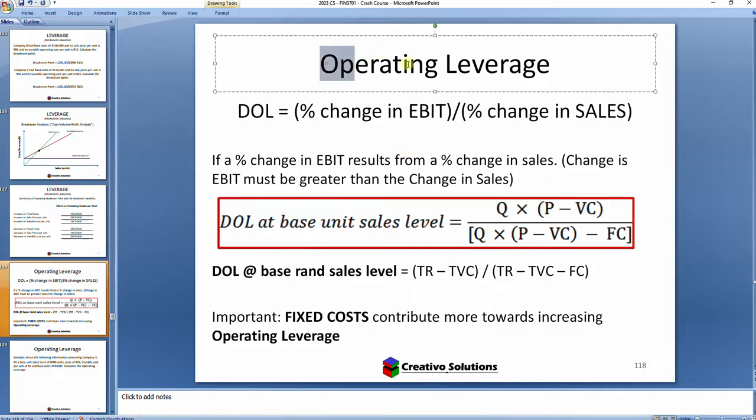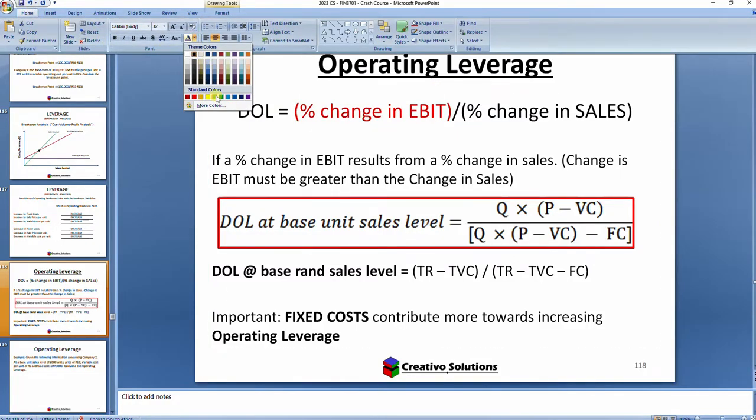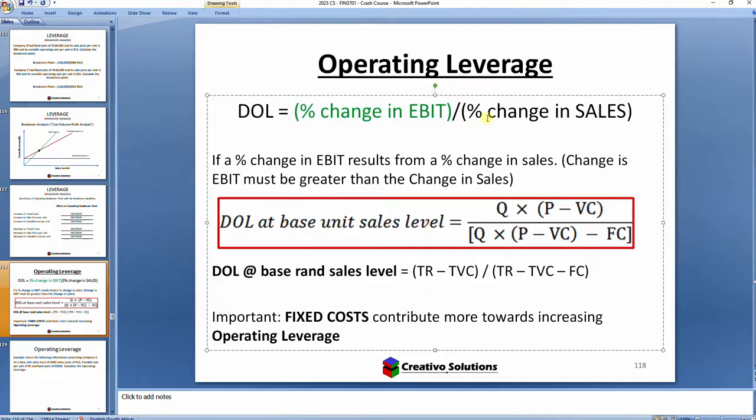Remember, operating leverage looks at your ability to operate, to generate profits that is more than your sales. In other words, some businesses come out with a much bigger profit for every sale. Remember, revenue is revenue. Just because you've sold R1 million doesn't mean you're going to take R1 million home at the end of the financial year. R1 million is the revenue. That's the sales. We still need to bring in all the operational costs into consideration. The operational fixed costs, the variable costs. Those costs will affect your earnings before interest and tax.